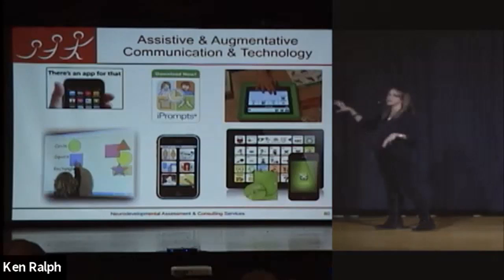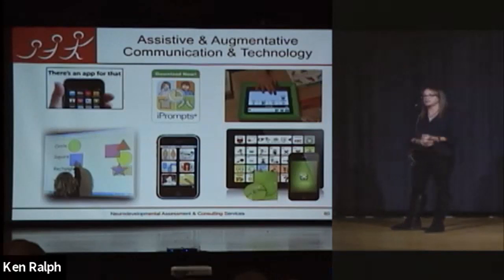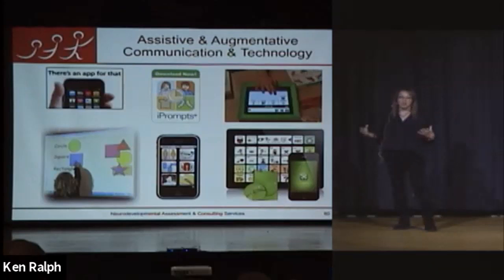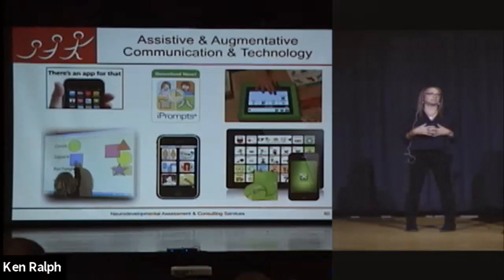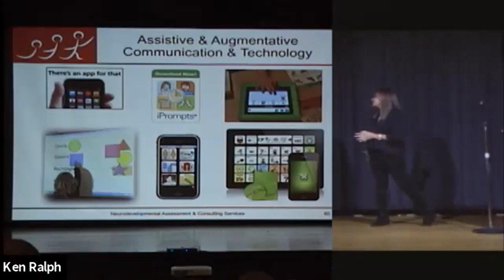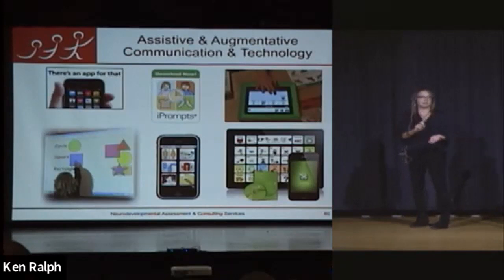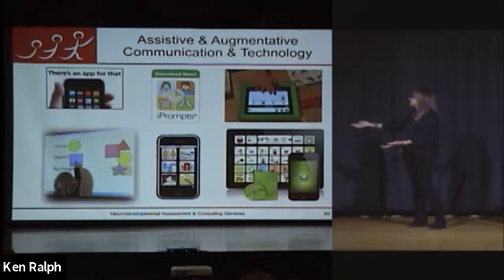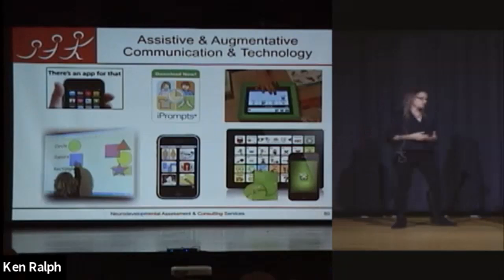Some of these you buy an actual device and then it's separate from whatever iPad or iTouch that the individual's using for other things. Some of them come in indestructible devices like the Dynavox or something that you could throw against a brick wall and that thing's not breaking. So some of our individuals unfortunately need something like that because they can become very disruptive with their devices and other things. But there are so many apps now, everything from as basic as literally touching a button just to say a one-word command like help, more, mom, teacher, something like that, to these really sophisticated voice output systems that are speaking in full sentences and generating lots more language.